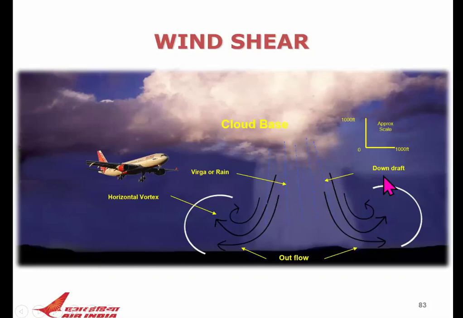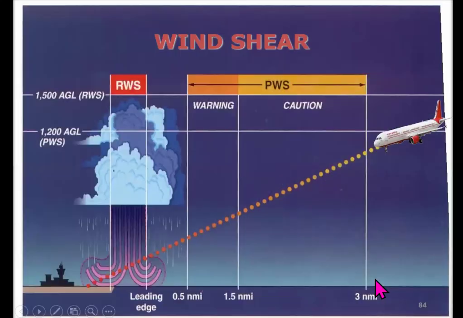Let's understand this wind with an example. This is the wind shear. It is an airport, and you are at the runway here, right? Now in the reactive wind shear, the zone is very small. This is the limited zone for the reactive wind shear. So the pilot will take action only when he is in this region. That is 0.5 nautical mile, which is nothing. So the chance of an accident is maximum in the reactive wind shear.